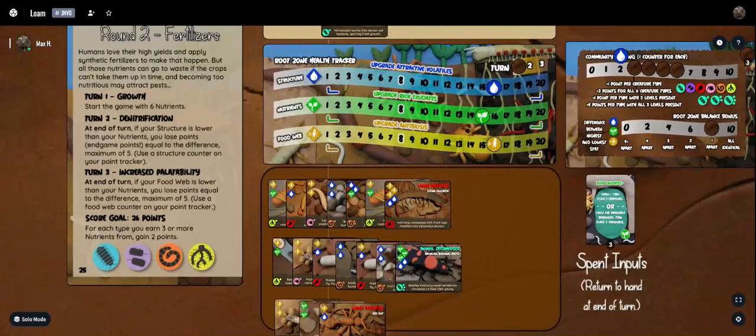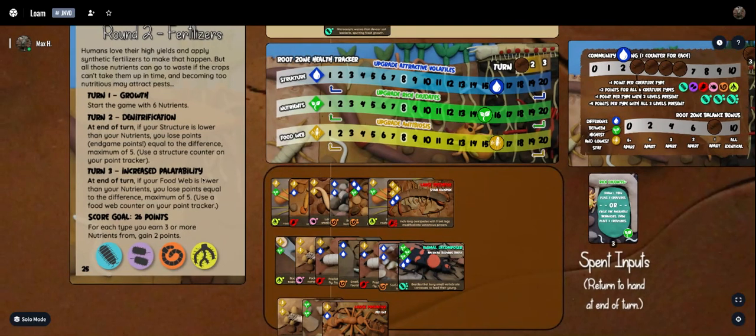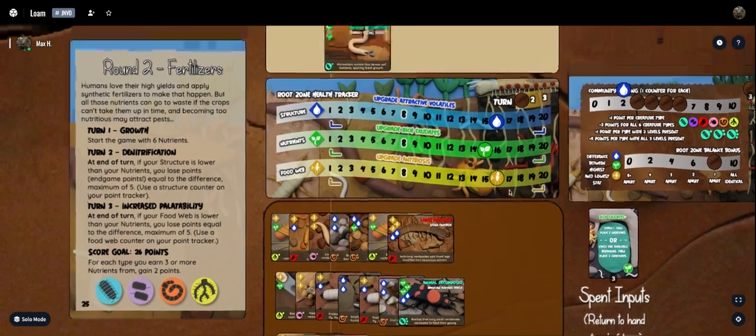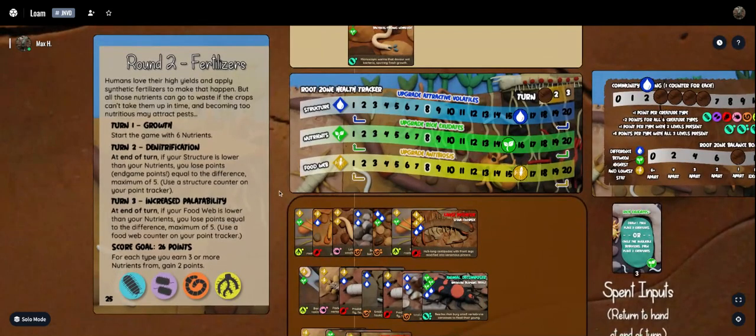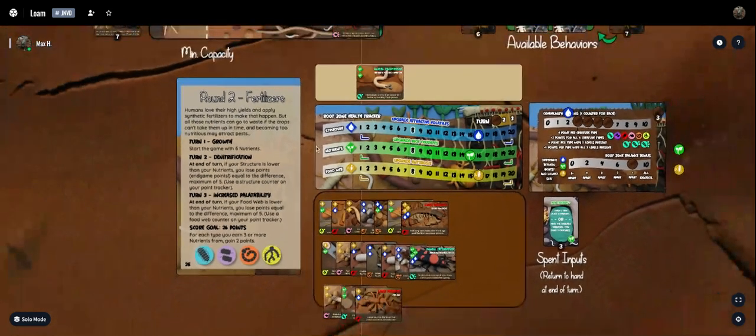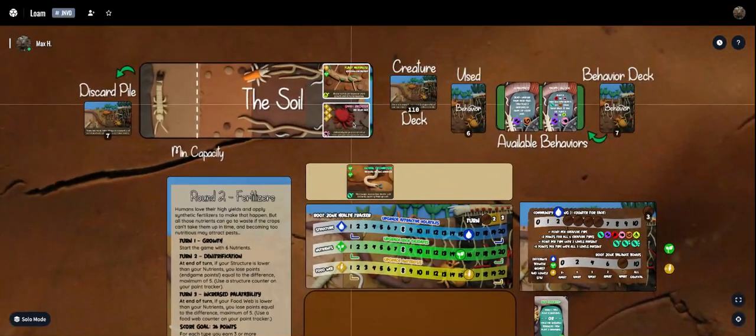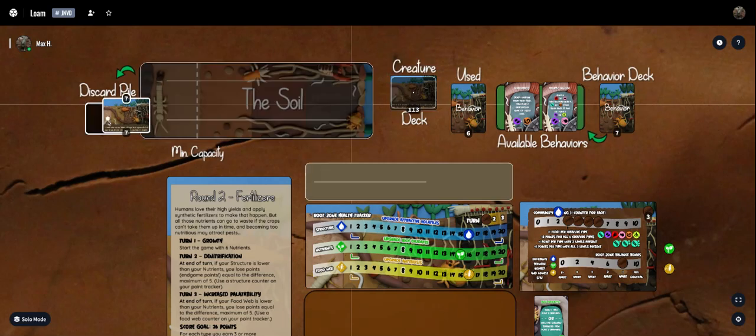I lost. Even I don't always win in every round of these campaigns. So yeah, even with really avoiding the point penalties in turns 2 and 3, just couldn't stitch together good enough communities, and so I lose. In the interest of showing you the rest of the campaign, though, I will show you the third round. So let's just reset all this stuff.